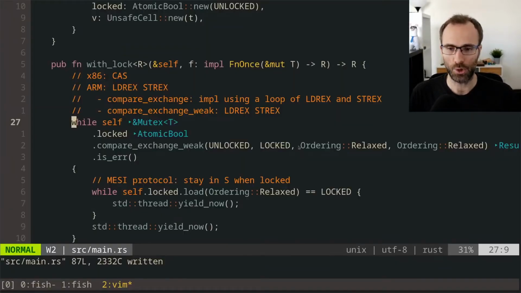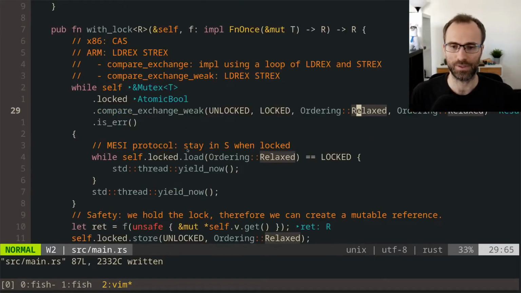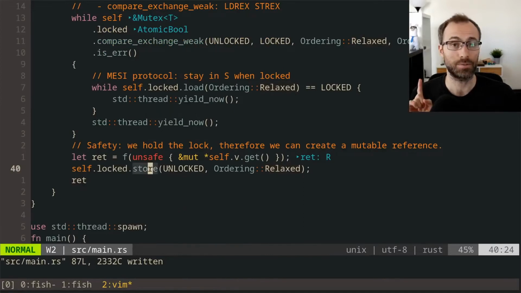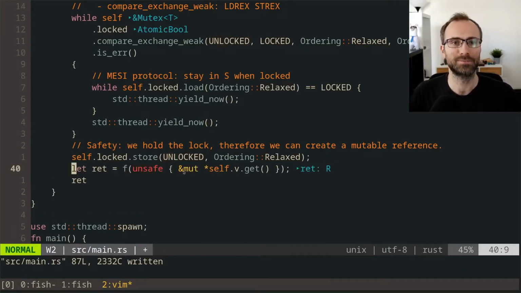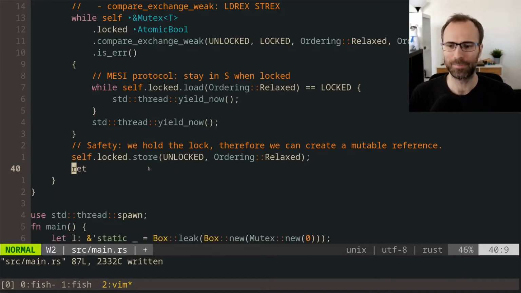Okay, so let's leave the compare exchange weak for a second and first talk about the store. So here's another example of a reordering that's valid with relaxed. This can just move down there. Why not? Totally fine. All good. No fires here, right? But of course, no, this is not fine. We don't want to allow this.